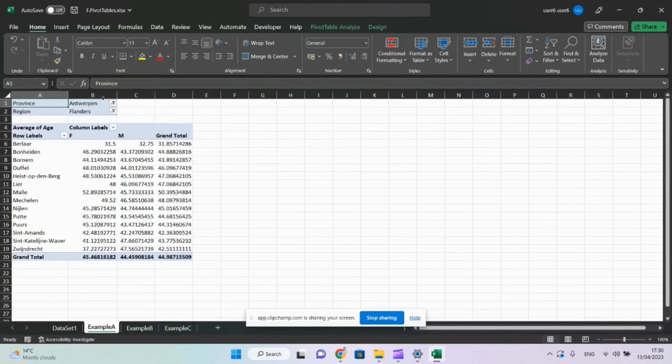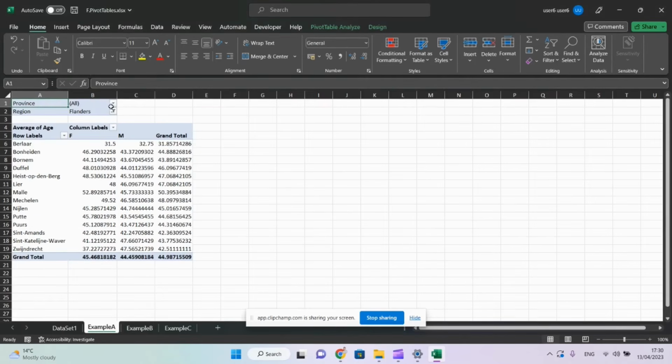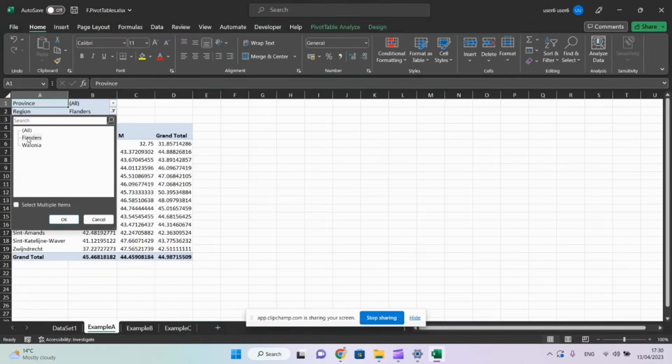And here we get an overview. In this case, we've got female members and male members in all of these districts of this province and this region. And I can update which region and which province I want to look at.